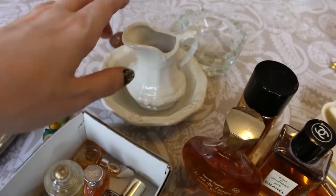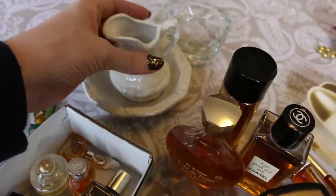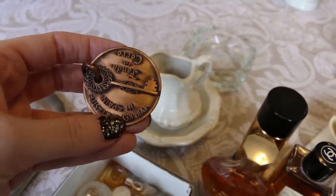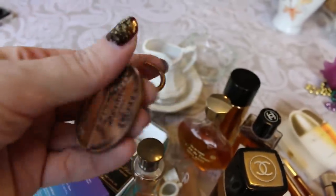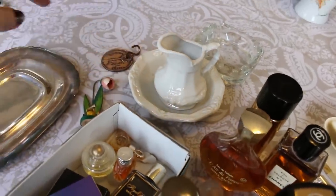I did look this up real quick. This might actually be worth a little something, this Redcliffe Ironstone. I still have to figure out what logo that is. Sometimes vintage advertising pieces are worth something, especially if the places don't exist anymore. So if that motel is no longer in existence, it might hold a little bit of value. I'll have to find out.